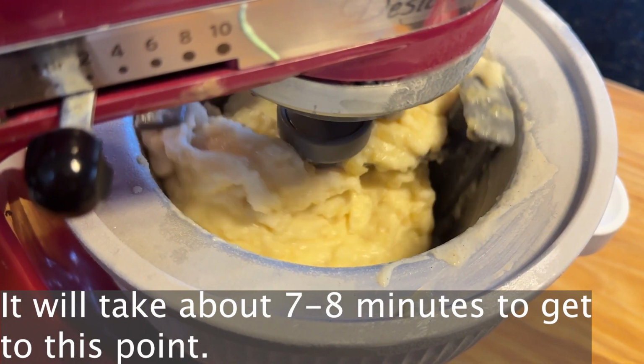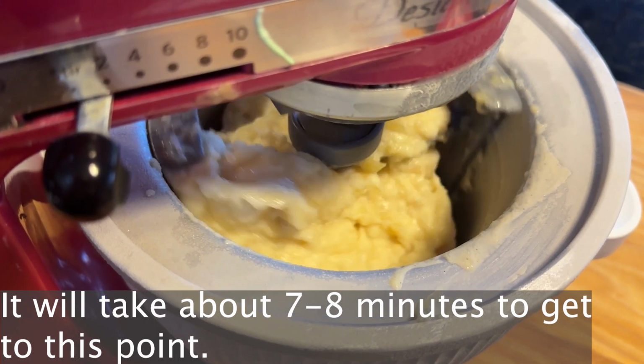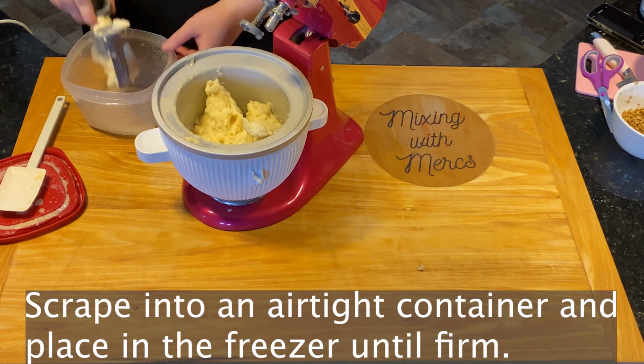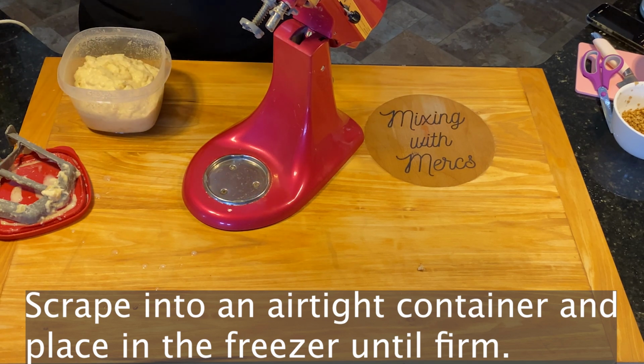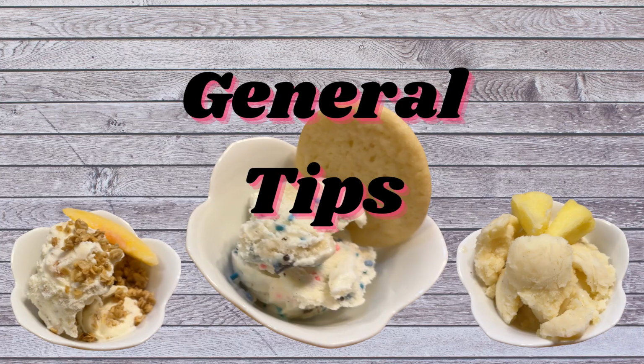But it's going to take about 7 to 8 minutes to get to this point. So be patient with it, let it go. And depending on your room temperature and how cold your freezer was when it froze the bowl, it might take a little bit longer than that. So you're going to scrape everything off your dasher, which is that middle part, and then scrape your ice cream into a container. I found that these containers work really, really well for this process.